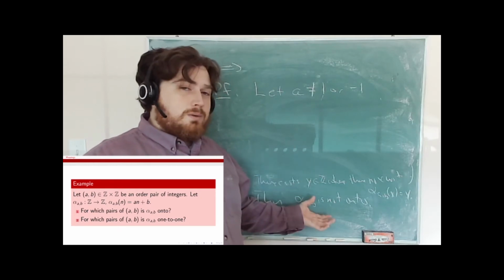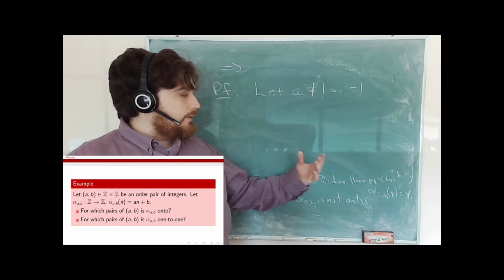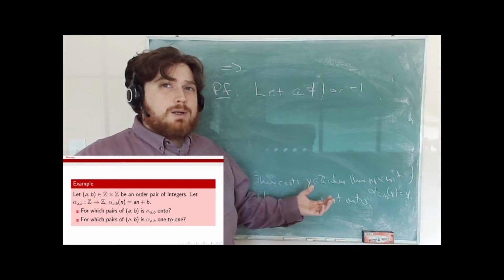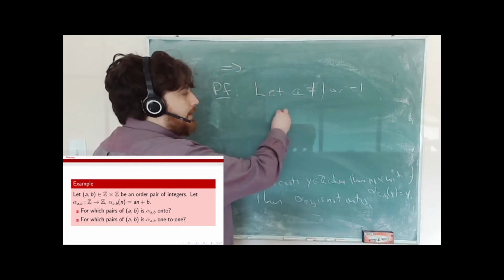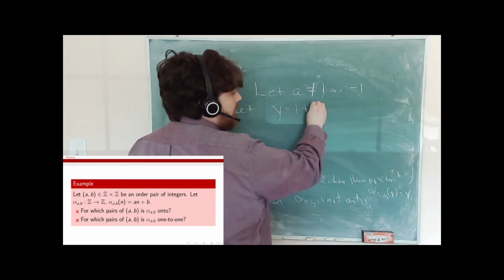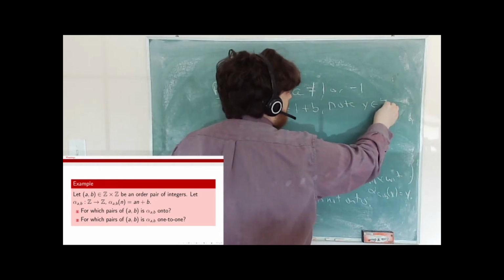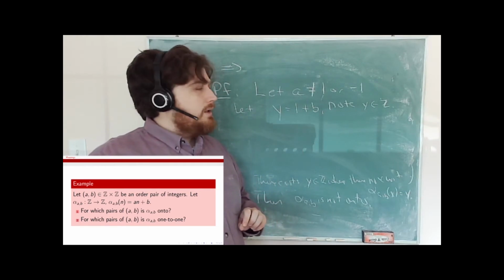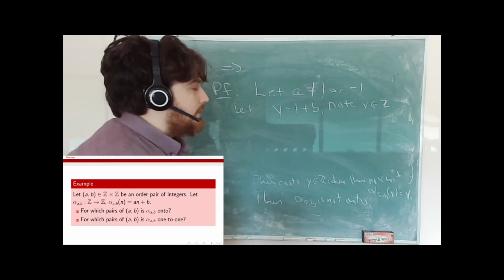So now notice that as we were writing up whether it is onto or not, we solved for what x should be given y. And we decided that if we take 1 divided by a, we're not going to get an answer unless a is 1 or negative 1. And so the y that corresponds to that is, let y equal 1 plus b. Note that y is in Z, since b is an integer, so 1 plus b is an integer. Therefore, y is an integer, and this is the one we show that we can't map to.